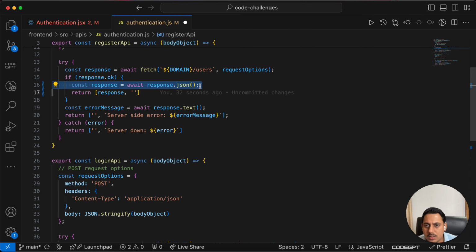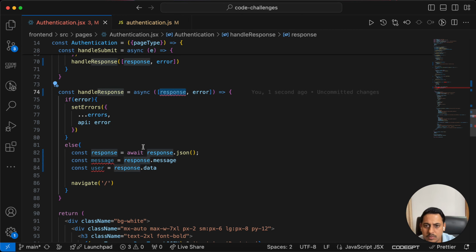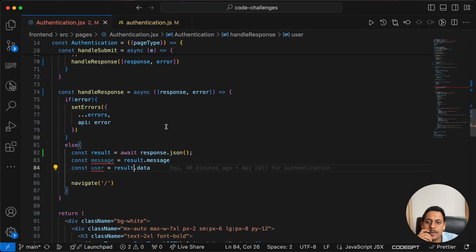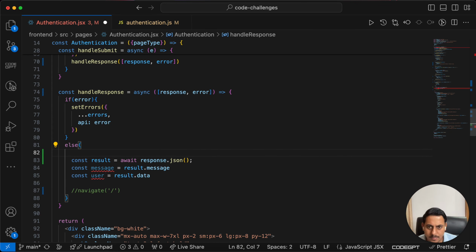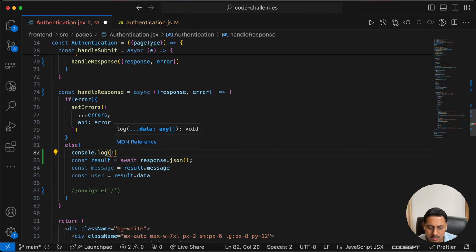But I think we'll have to do this also. Let's make this change here also. We are using await, so let's use async. Great. Along with that, let's not navigate for now. Console.log header.